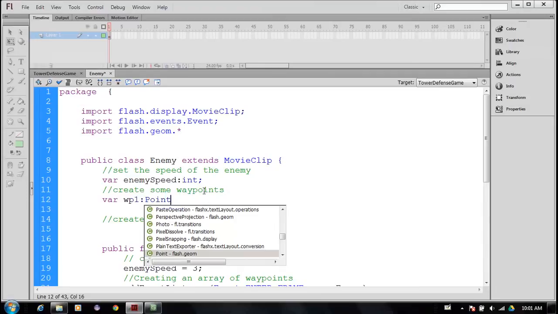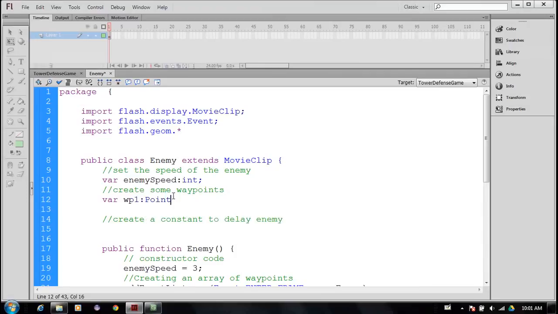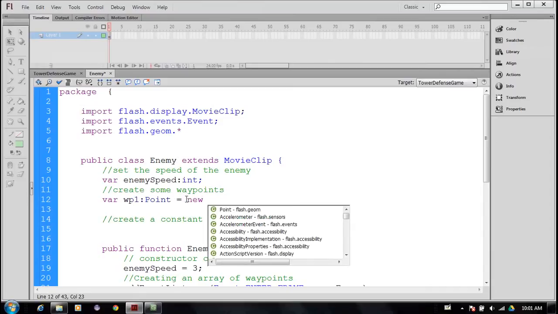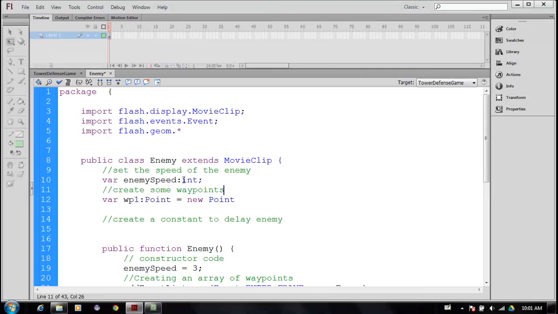I'm not sure if geometry is actually a class name or a package name, but for our purpose, we'll just say this is going to be equal to new point. Now, the reason I have to put new is that this is a class, not a primitive type. Int is primitive, so we just make an instance there, but this is a class, and so to make an instance, I want to put parentheses here. And one of the things that you can do with point is you can load values right as you create the instance. So let's go ahead and create a couple of points along the stage.